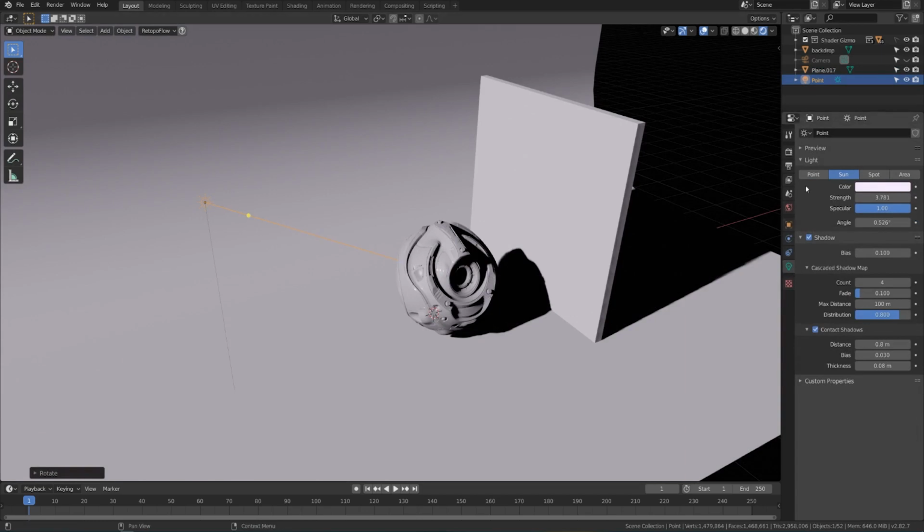But I think that covers everything when it comes to shadows in Eevee. Again, if you have any questions, feel free to ask below this lesson. I know it's a lot of things to balance and tweak, and it's definitely not as easy as just throwing a light into cycles. But once you get used to it, these settings will become pretty intuitive, and you'll be able to light scenes pretty quickly.